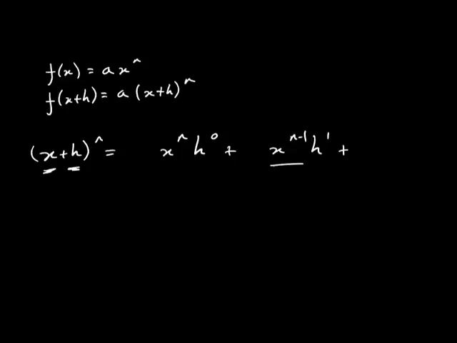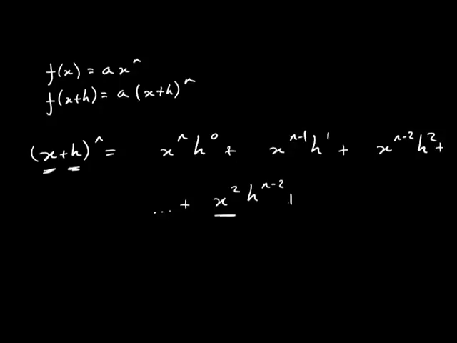Well, it's going to decrease my x power by 1, so x to the power of n minus 2, and I'm going to increase my h power, so h to the power of 2. Then I'm going to carry on going until, effectively, I'm just going to jump into a few terms before the end. I'm going to end up with x squared, h to the power of n minus 2.